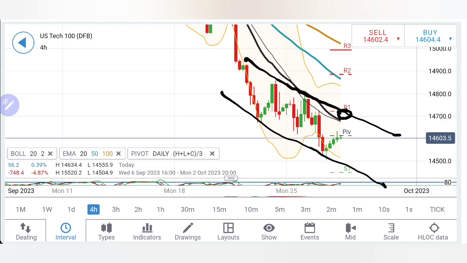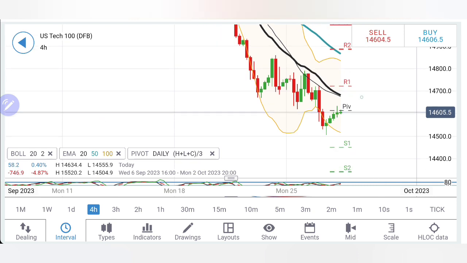The highs of this channel are now at the 700, 730, 20 zone, which is going to be a great resistance for today. Only if it stays above this zone can you say that it is trying to reverse.